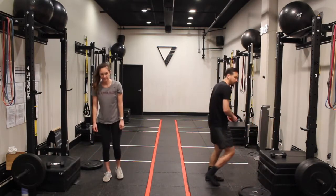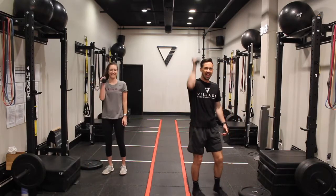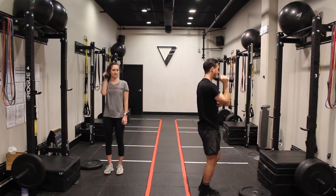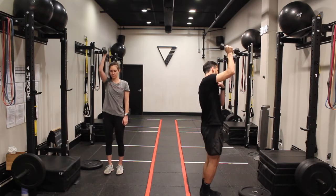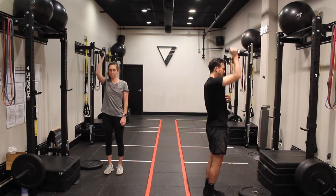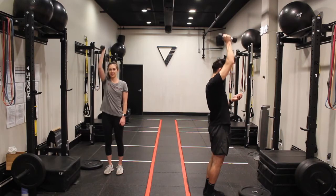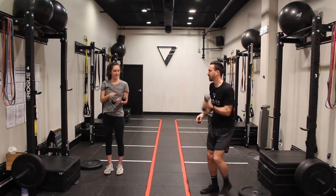And here we go. Overhead press. Grab that weight. And we're pressing. Okay, for this one, if you're feeling good, you can add a little bit more weight. But again, we don't want to see you shrugging through your neck. You should be pushing through the front of your shoulder. You should also keep your shoulder blade in your back pocket, meaning don't let it rotate out to the side. Try to get your bicep next to your ear. Full extension. 2, 1, and switch to the other side.